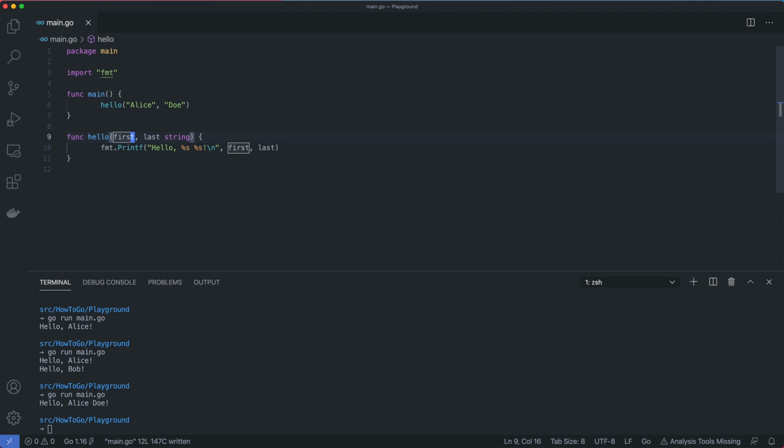Let's run the app again to check if everything works as expected. Functions can also have return values. Return values are used to expose some work results done by a function. Let's define a full name function, which will build a full name from our first and last names. To make a function return a type, first we need to specify a type in the function declaration right after parentheses.